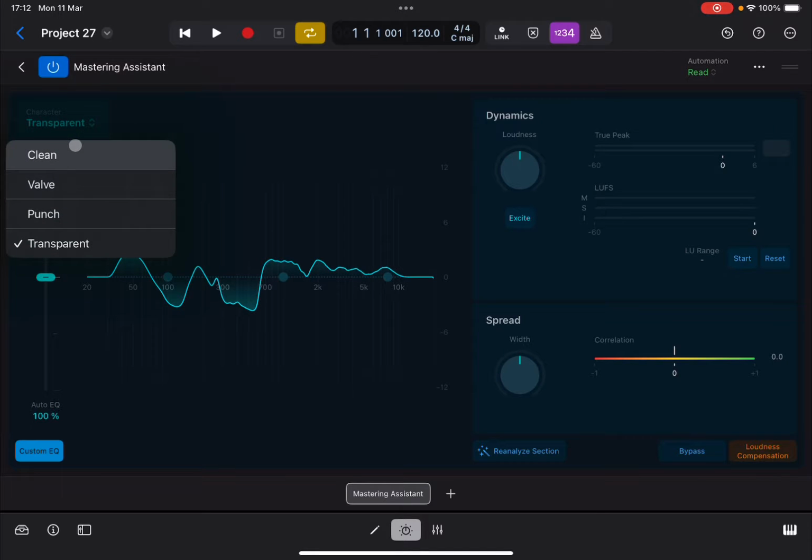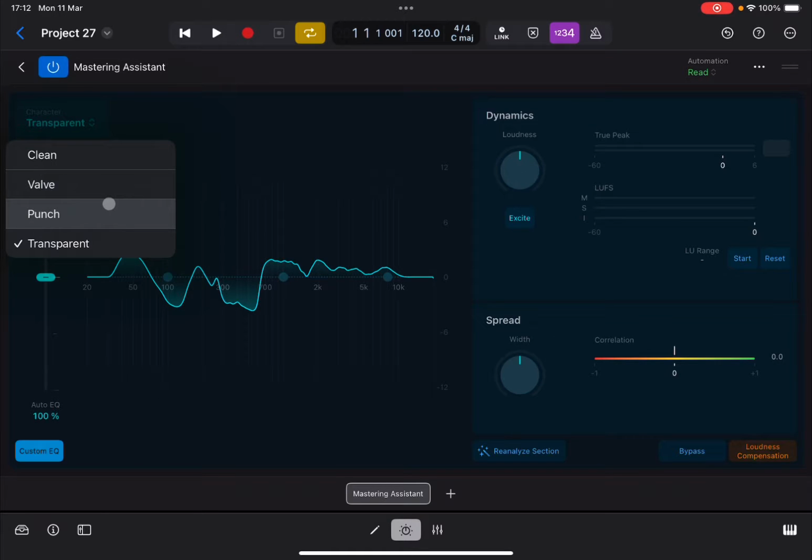You start from clean, which is more of a punchy result, great for EDM, acoustic music. Then you have valve, which simulates a processing chain utilizing tubes. And therefore, you have a deep low end and refined high end, and great for both acoustic music and hip hop genre.